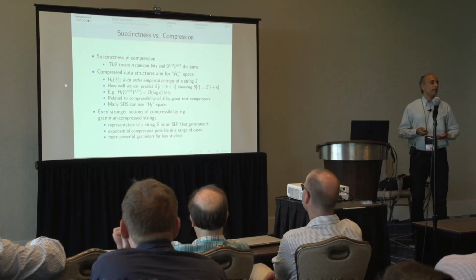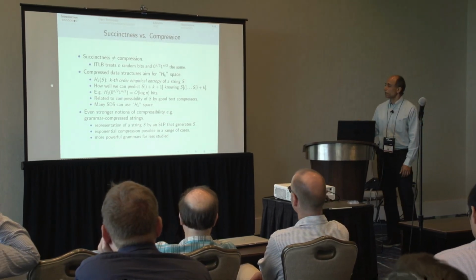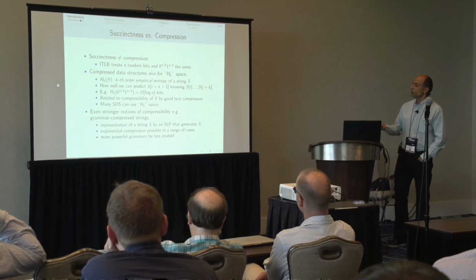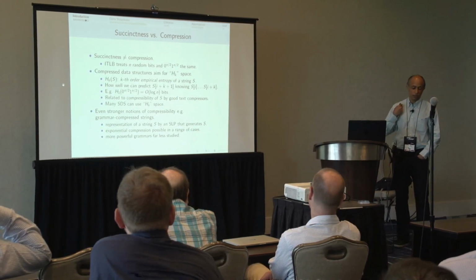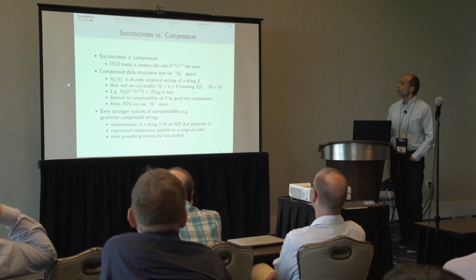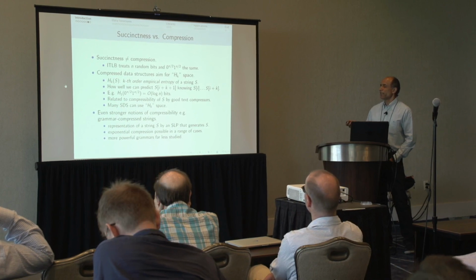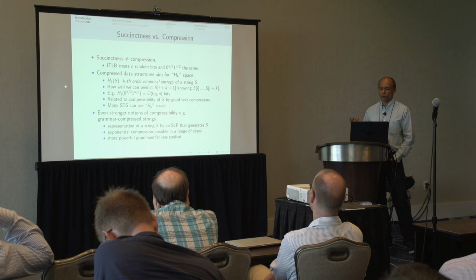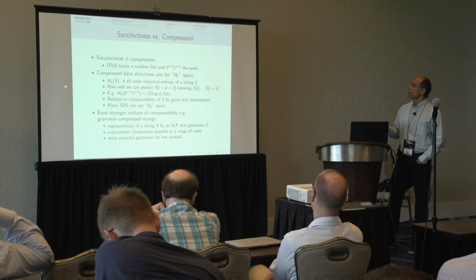So then we have this other area called compressed data structures, which looks at the compressibility of the data, and this becomes another huge sub area. The aim, which you'll quite often see, is something called HK. HK shows up all the time in compressed data structures. So what is HK of S? This is called the kth order empirical entropy. This is best defined for a string. If you have a graph, then the higher order empirical entropy is not very well defined, so I'm not going to try to define it here.